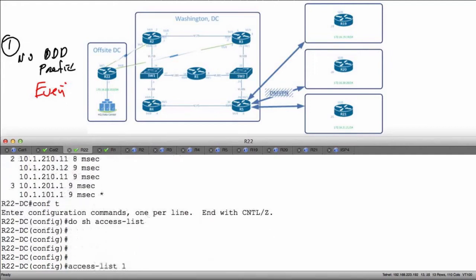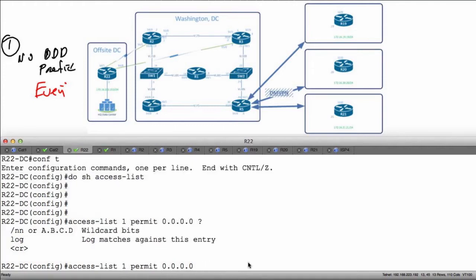So I'm going to use a standard access list, and I'm going to say permit, and I want to learn no odd, which means I need to permit the evens. So if I go through and say, I don't care what any of these values are, but it can be anything in the first octet. Keep in mind, let's just illustrate something here. We're using a wildcard mask. So 0 means it has to match, and 255 means it can be anything. So I don't care about the first octet. So I'm going to say here that it can be 255. I don't care about the second octet.